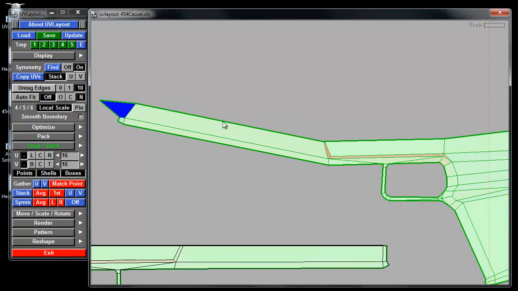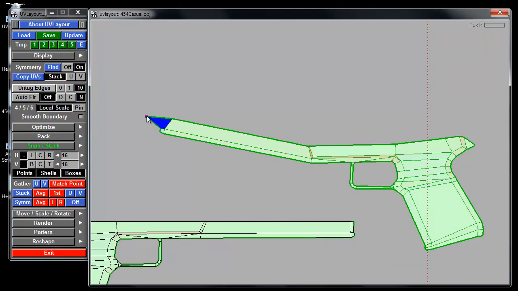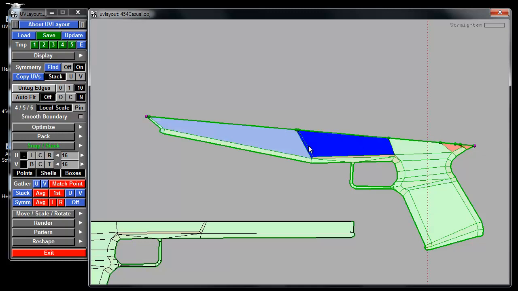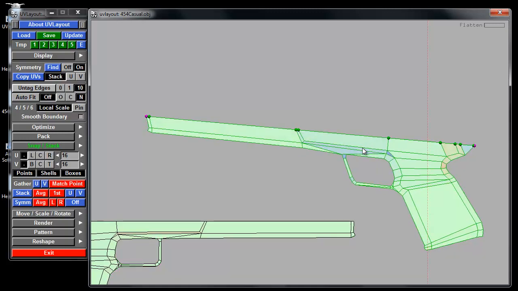But I'll show you the other way of straightening edges. If you hit S on two outside border edges that you want to have the border straight between them, I just hit S and S, and then on any point between them you double tap S, and it'll pin and straighten between the two points.